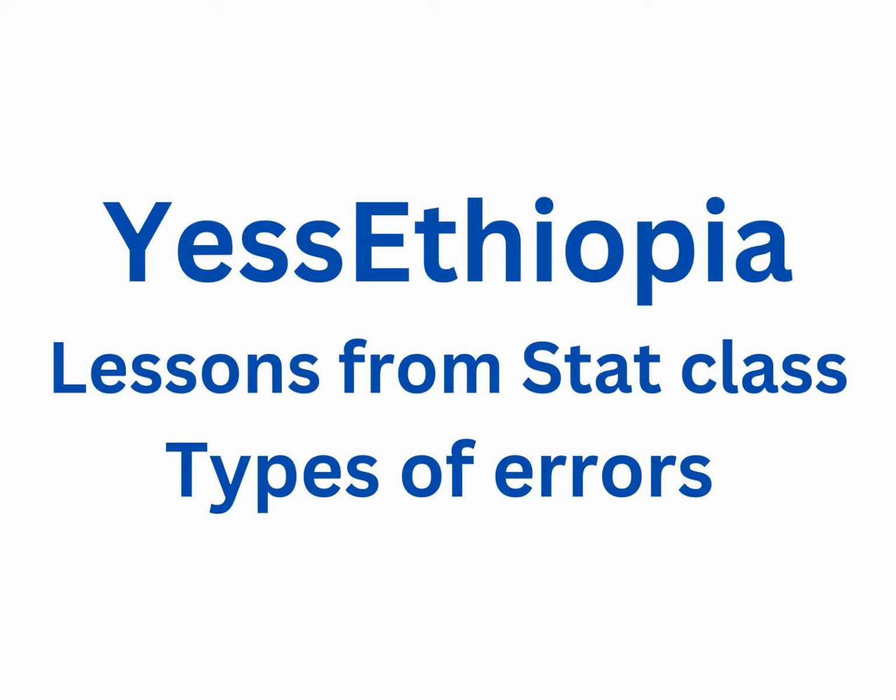A type 1 error, a false alarm. We found an effect. There's not an effect in the population. A type 2 error, a miss. We didn't find anything, we should have. There is something in the population. And finally, a type 3 error. We found something, there is something, but not the something we found. A misspecification.